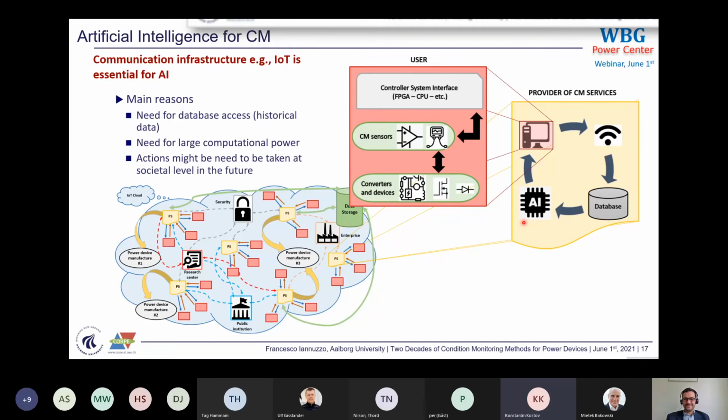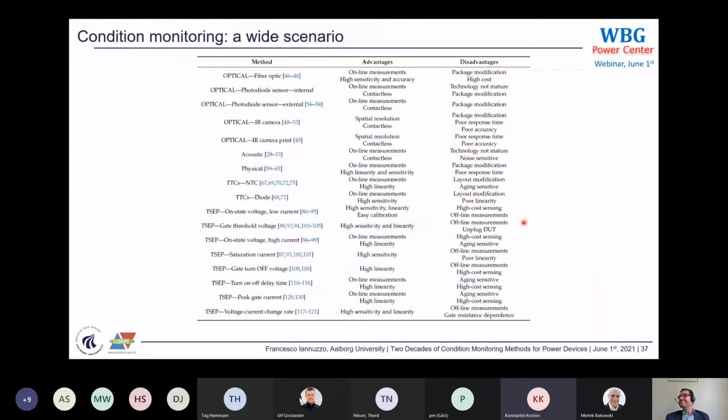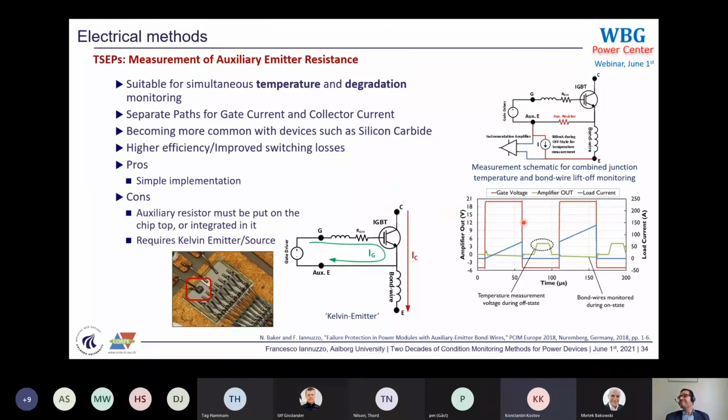Because in a module, we usually have them in parallel. We turn them on and off simultaneously. At least that's the goal. But what breaks is an individual chip. Yes. Yes. So what do we do? And I mean, I think it will be very complicated to monitor individual chips.